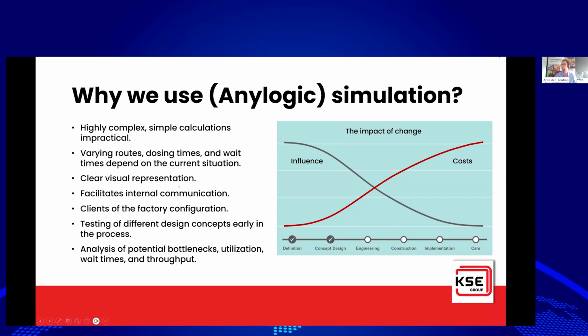And of course, when we test everything at the start, which you see in the graph on the right, the impact will be higher. So we will have higher influence at the start, because, as Jacob already told me in the previous presentation, when you do it at the start, the cost will be way lower. We can just add one unit, we can delete one unit, we can add an extra layer, etc. When we do this at the end, the cost will be very, very high, and it will be hard to make changes. So in the model, we can already analyze the potential bottlenecks, the utilization, the waiting time, the throughput. We can see everything before the machine is standing there, or before all the machines are standing there.